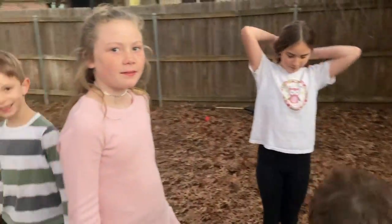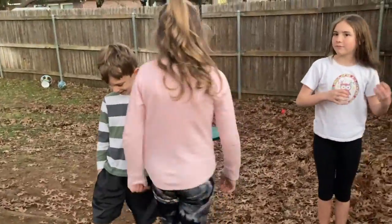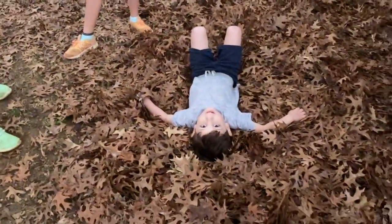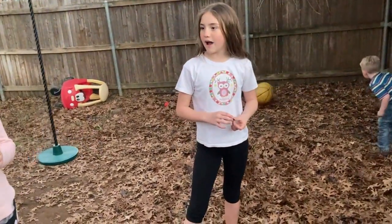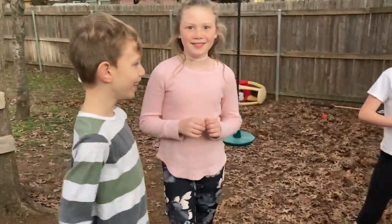Is there anything else you'd like to say about making a bed in the wild? It's fun. Yeah, it's really fun. And whenever you're done with it, you can turn it into a leaf pile and jump into it. That's true. Perfect. All right.